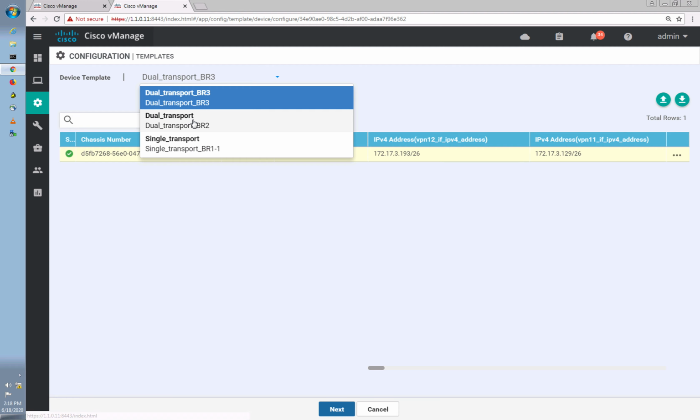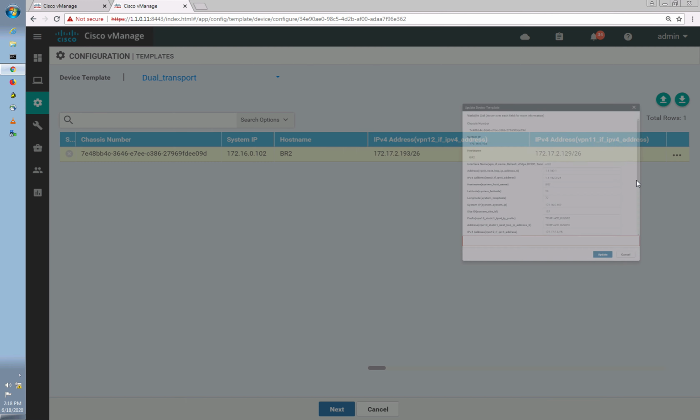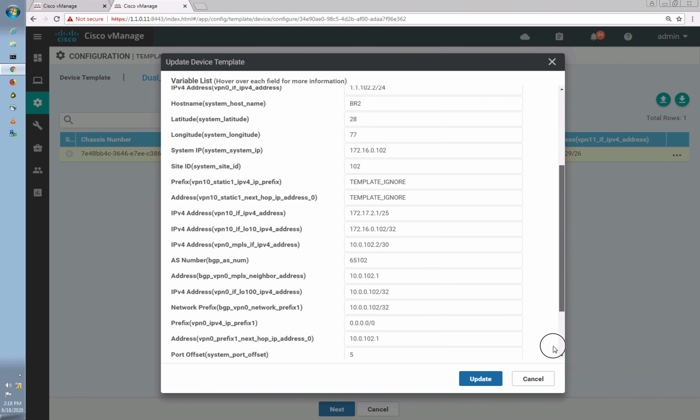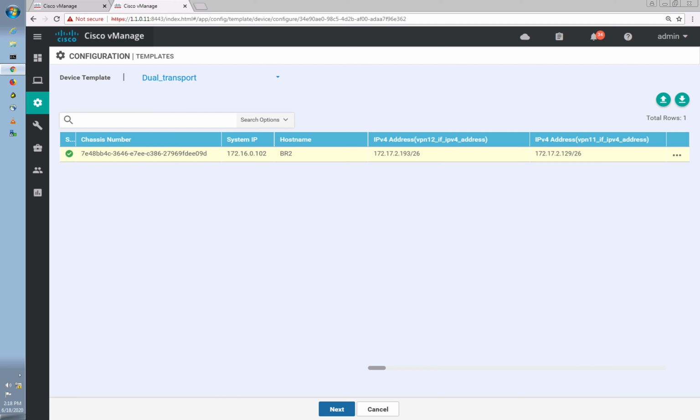Okay, so we'll have to put in for BR2 as well, right? So let's edit this. It's going to be 1.1, we have to change it to 102.32, and the end address is going to be the same thing with the difference of 63. Update.